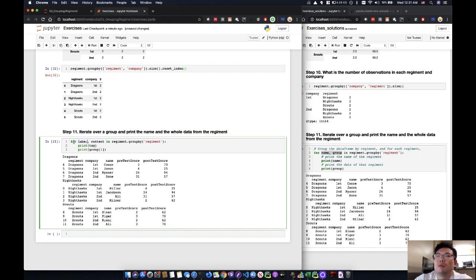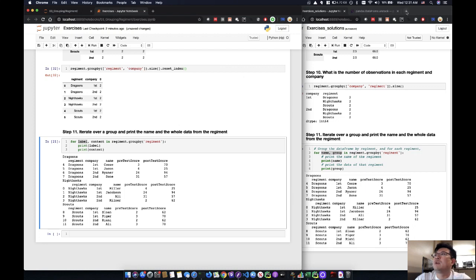Or let me say label, which is one of the basic values that belong to regiment, and the content is, given this label, given this value of the regiment, the corresponding rest of the information, corresponding to Dragoons, Nighthawks, Scots. Yeah, they have 3 groups.